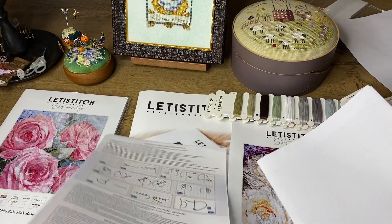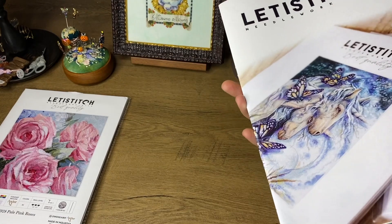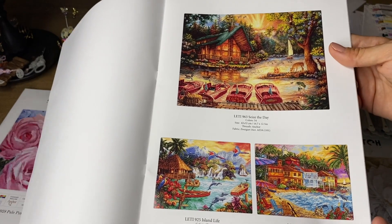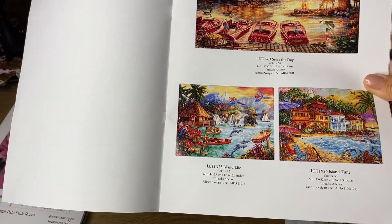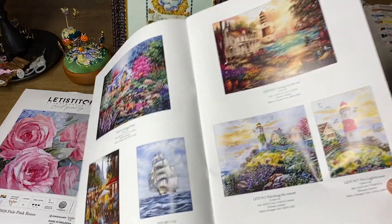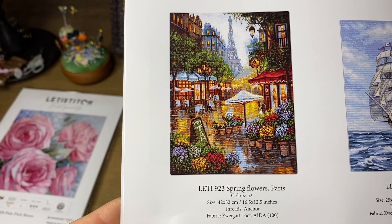Let me show you their catalog book where you can see a variety of their designs quickly. On the first page you'll see their bright designs. As I said, they're a little different from LookIS, which is more classical — here it's more fantasy, more for a younger crowd. But I'm sure people of all ages would enjoy the colors. I've had many people ask me if I know any designs with bright colors. I've heard that when life is stable you want bright colors, and when life is too full of action you want plain colors — maybe that's true.